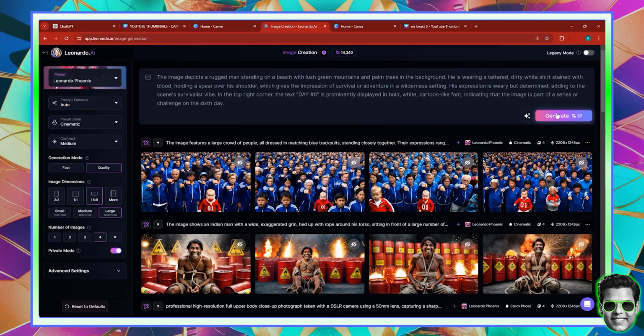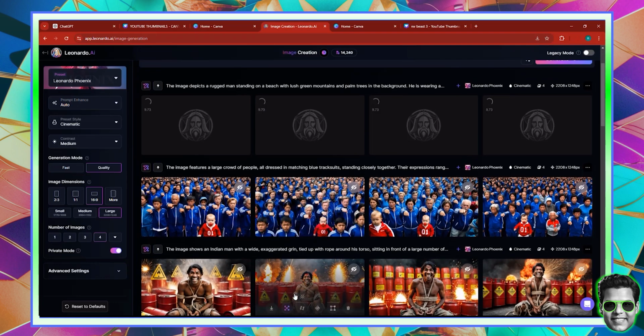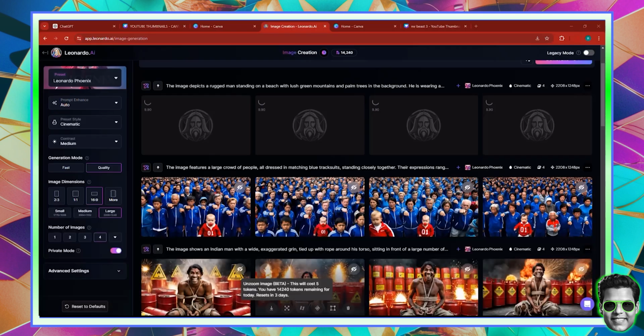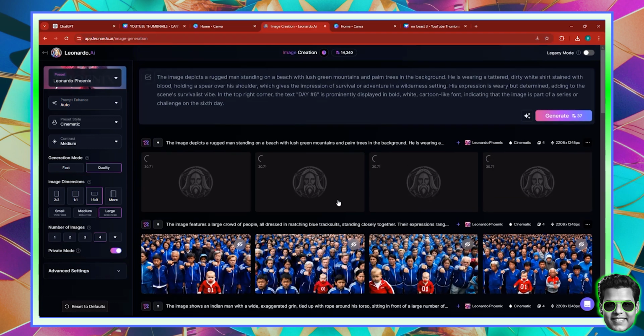And at the same time, we will swap our face with that person. Now, mind you that the face swap inside of MidJourney only works in case you have a picture with one face. But if you have a picture with multiple faces, it will probably swap your face with every person on that picture. So these are just some of the things you need to know. So here the picture is being generated. I'm just going to wait.